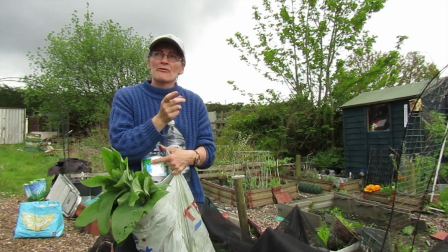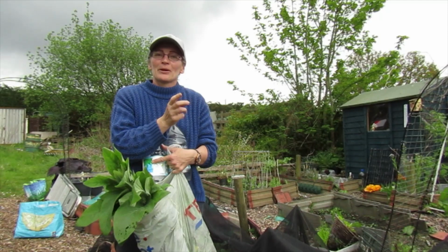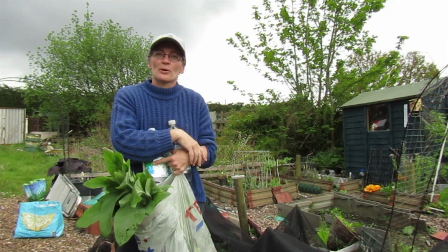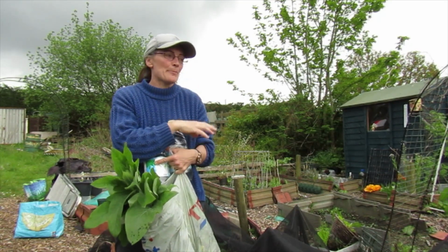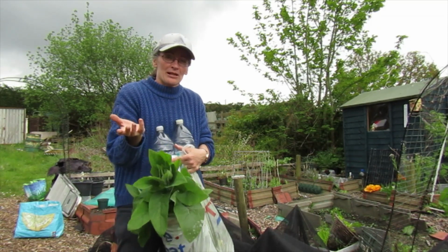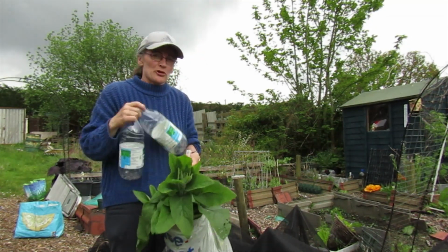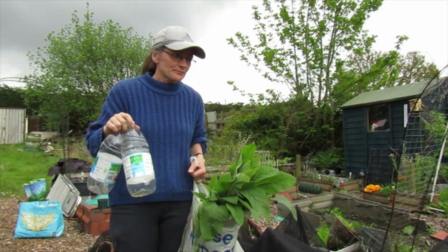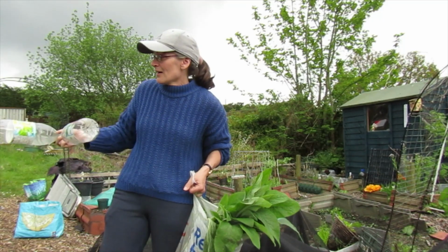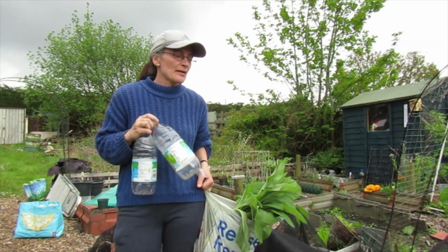One of them, I think the Paris Island cos, I didn't have good germination from. I read the back of the packet and it was best before 2022, so that's probably why I didn't get many. I think I got 1 or 2 of those, but I might as well sprinkle them and see if I get any more. And I've got 2 different kinds as well with me. And the things that were already up here, I need to try and get them in as well, perhaps.